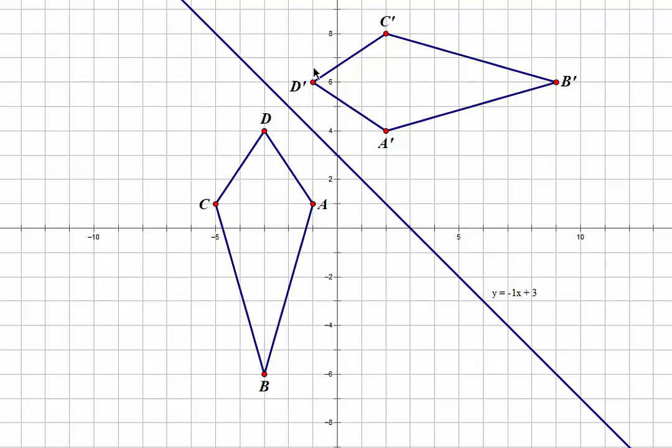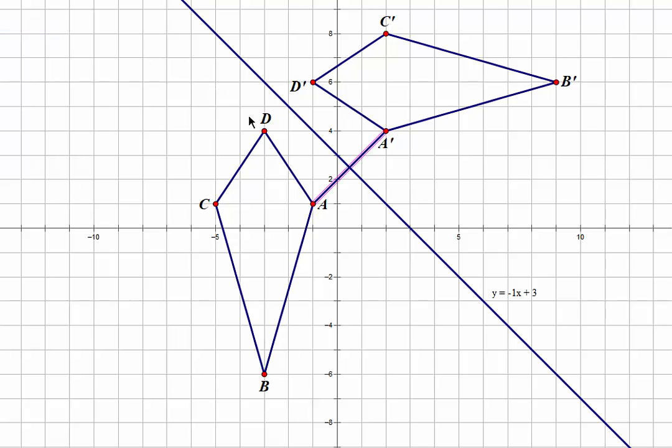And I took a minute to put the points on. We call that D prime. That's where D flipped over and landed here. We call this A prime. It flipped over and landed over here. C prime, because it flipped over the line and landed over there. And B is kind of far away and it flipped over and landed over here. But let's look through each one of these for a second.